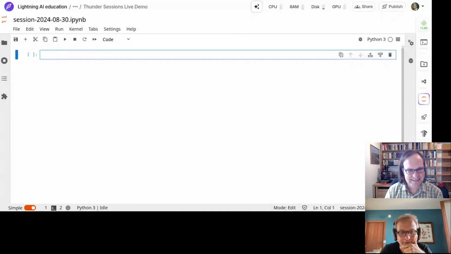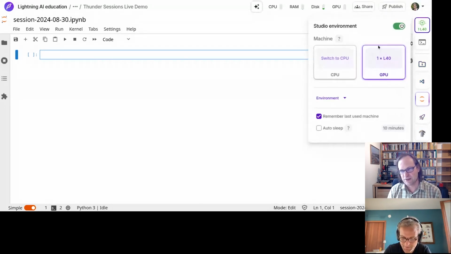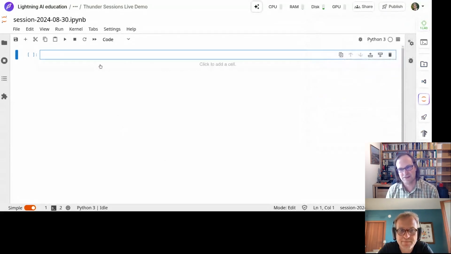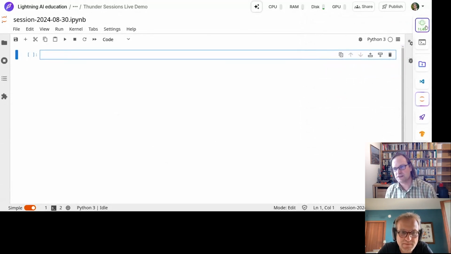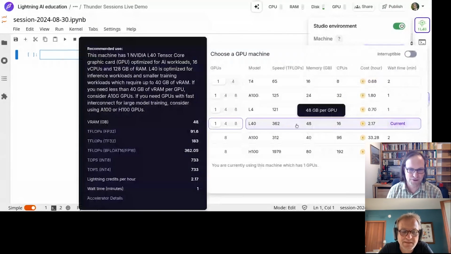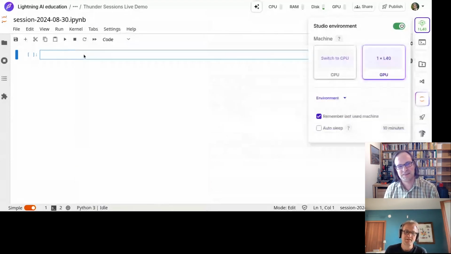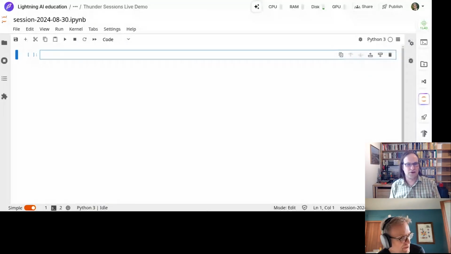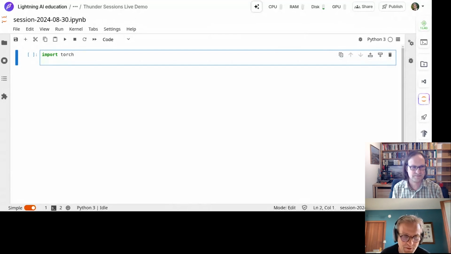So, like matrix multiplications. Yeah, I started up the Thunder Live demo studio, and I upgraded to an L40 because we have shiny new GPUs, and this one is not too expensive, but quite neat. In particular, it has a lot of RAM, not that we need it for the two-layer model. 48 gigabytes. For comparison, A100s have 40 or 80 gigabytes, and L40 have 48. So it's quite sizable. You can do quite a lot of things with it.